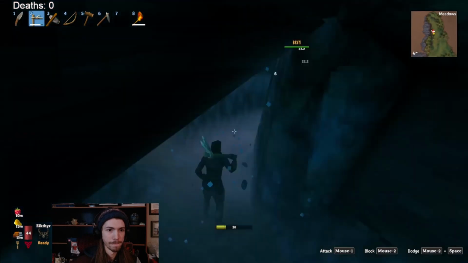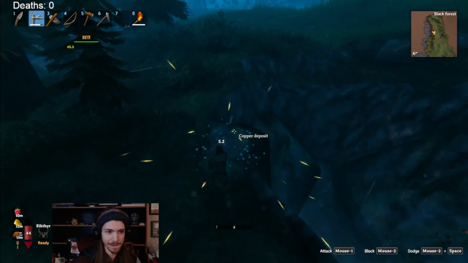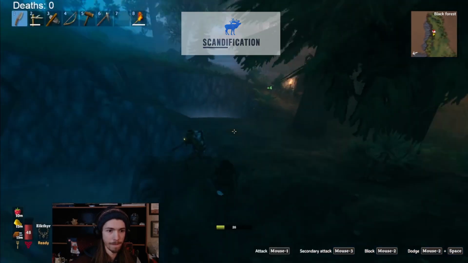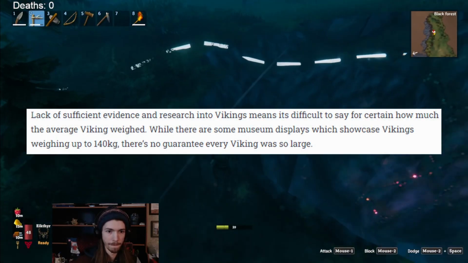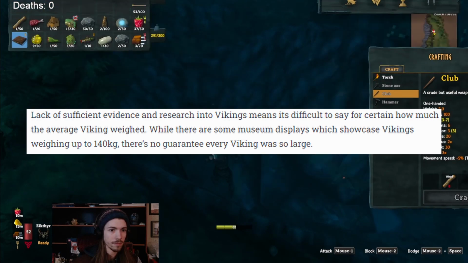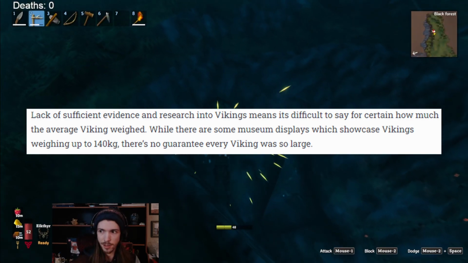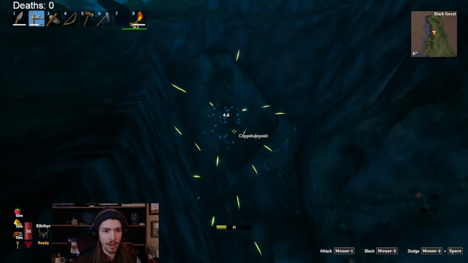Our characters can only carry a weight of 300 pounds, and writing this made me go on a bit of a tangent. So, according to Scandinavian facts, there were remains of ancient Norsemen who were believed to be up to 140 kilograms, or just over 300 pounds, which is pretty freaking huge. But there's no guarantee that every Viking was so large, in quotes. But I also interpret that as no guarantee that every Viking wasn't bigger. So them's some pretty large dudes.